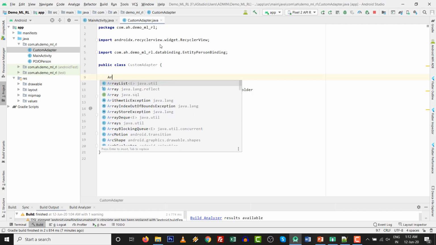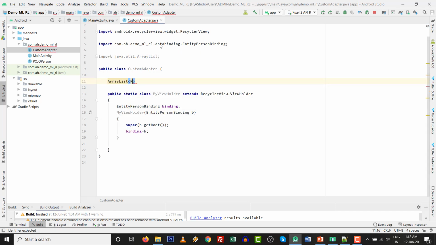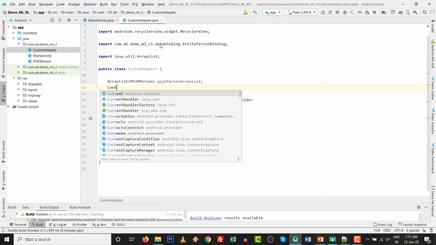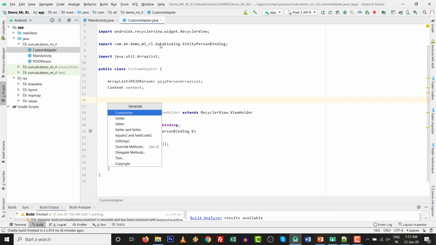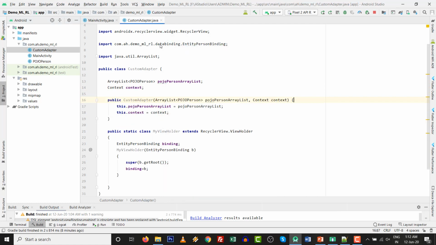After the completion of this MyViewHolder, first I want an ArrayList with my Pojo class, PojoPerson. Just press Ctrl Space, Pojo ArrayList, semicolon, and Context. So Alt Insert is the shortcut to make the constructor with parameterized arguments.